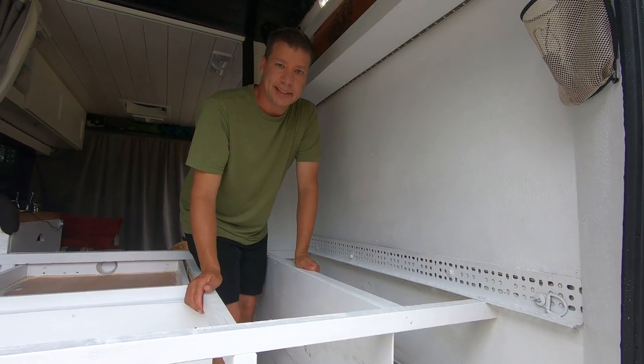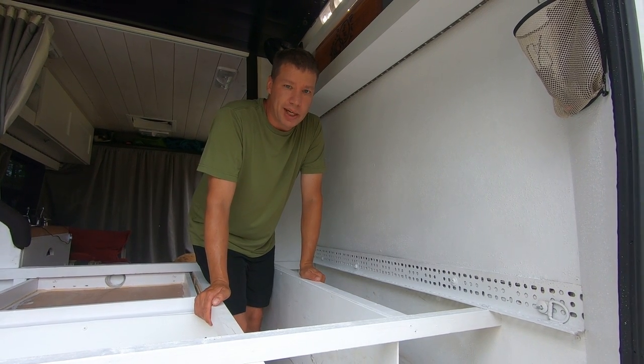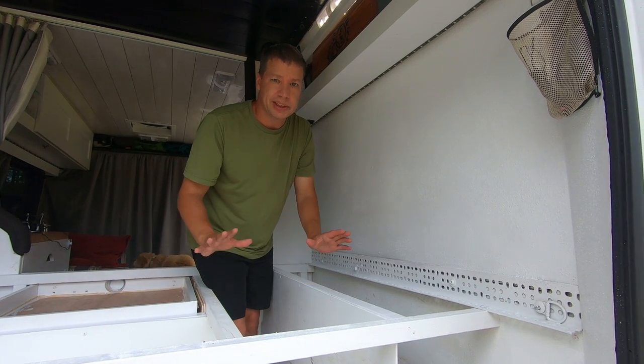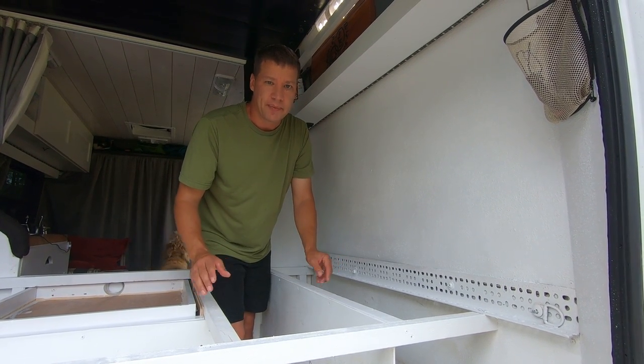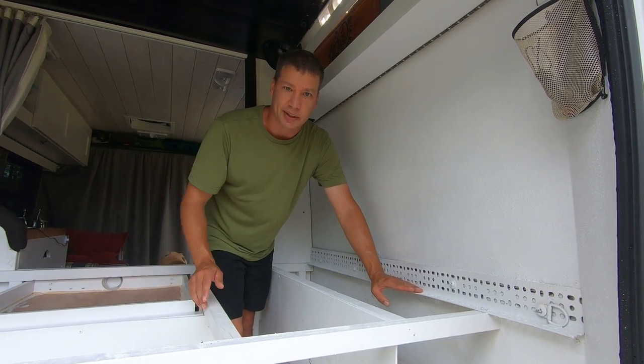And then our next step was we took an old futon mattress frame. And this old futon frame measures 72 3/4 inches. We completely stripped it down and took it apart. And then it sets perfectly on this angle iron from one side to the other. And we'll show you that.